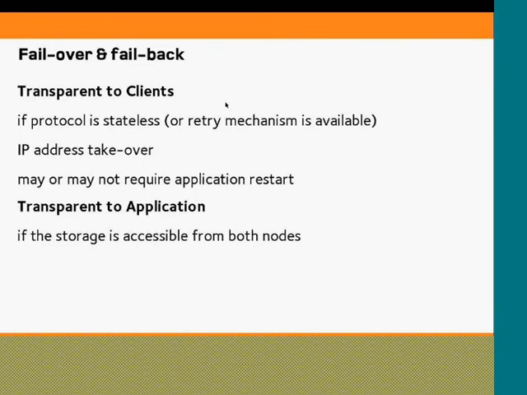And what's also important to achieve fully transparent failover and failback is that it has to be transparent to the application itself. And here we're talking about the server-side application. So the server-side application must really not be able to tell whether it's running on one node or another node, or at least if it is able to tell, then it must not care. And the easiest way to do that, or the common and straightforward way to do that, is to simply make all of the storage that the application uses accessible from both nodes. And there are two ways to do that.